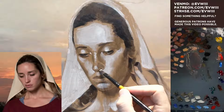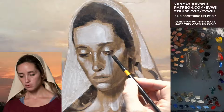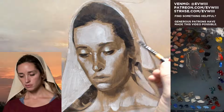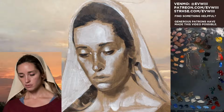A nice warm shadow here under the nose, around the eyes. I can barely make out the eyes the way she's looking down, and so we're not gonna try to put information in that I can't really see or make sense of. I'm gonna stick to what information is given to me, at least at this part, this blocking in stage. And honestly, that's about it there.